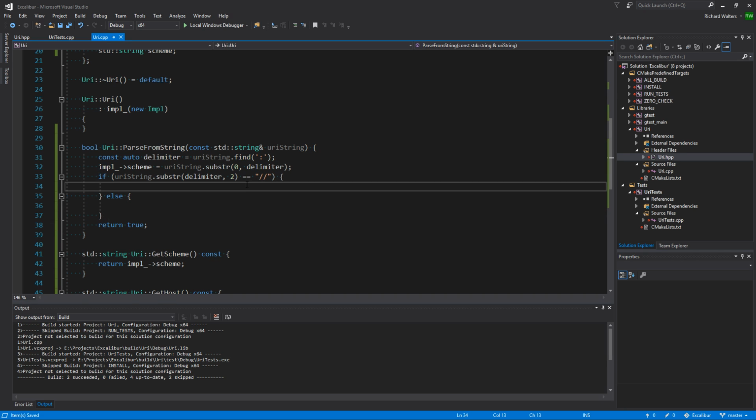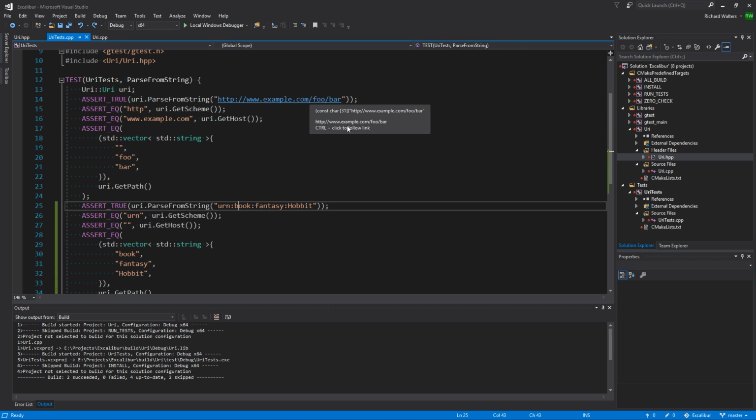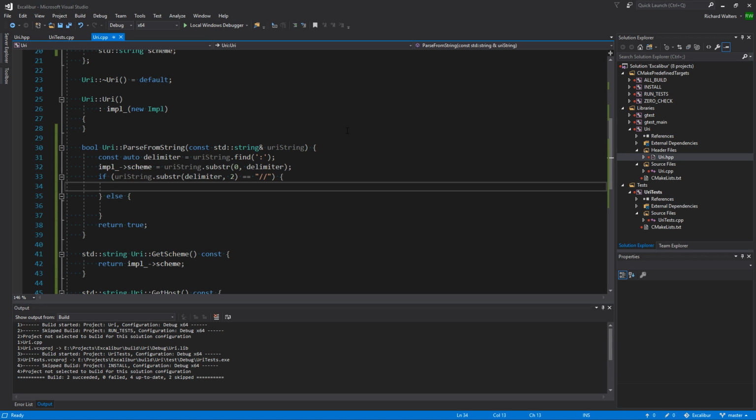I need to fix that, the auto type thing is not set up right for me. So in the case of it having an authority, in our example, the authority ends on the next slash after that. So here's where we're going to have 2 delimiters. I'm going to have to be more specific. Let's say authority end, and we'll call the other one scheme end. Authority end is URI string dot find single slash starting at the scheme end plus 2.